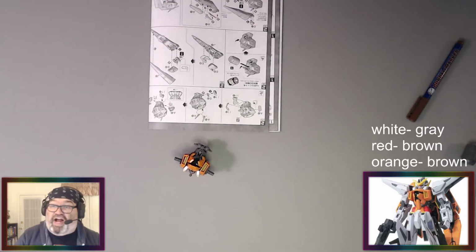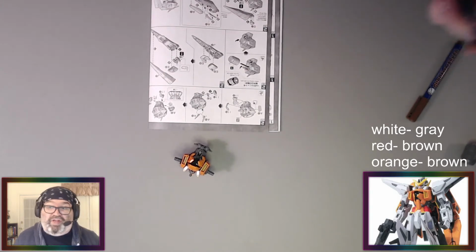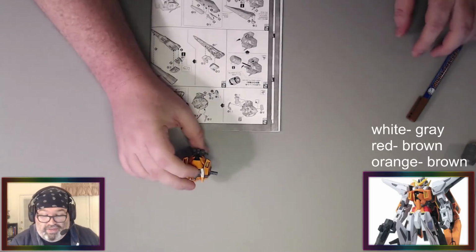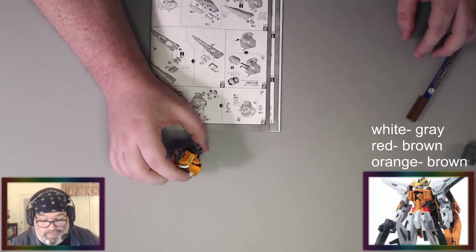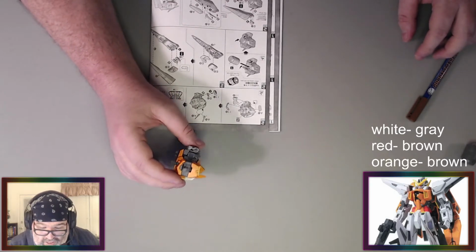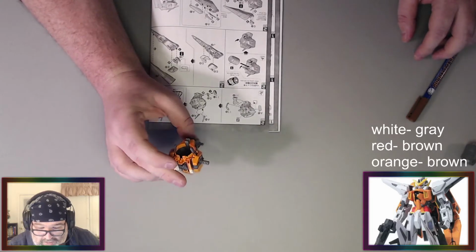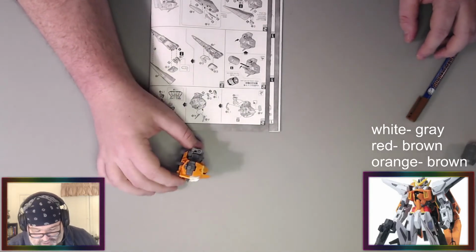In fact, I want to say hi to everybody that's watching right now, because out of nowhere, a bunch of people showed up. Welcome to the Build With Baer Workshop here on a lovely Saturday evening, working on the Kyrios. It is a great looking kit. We're panel lining as we go, making sure that this looks great, checking out any spots that need a little bit as we go. Not done, obviously, by any stretch here.